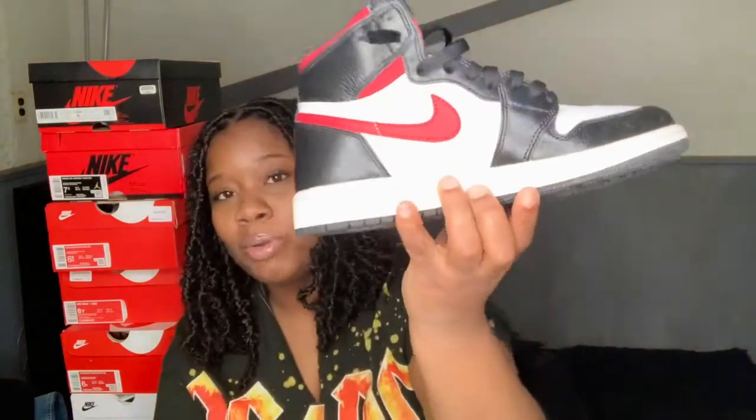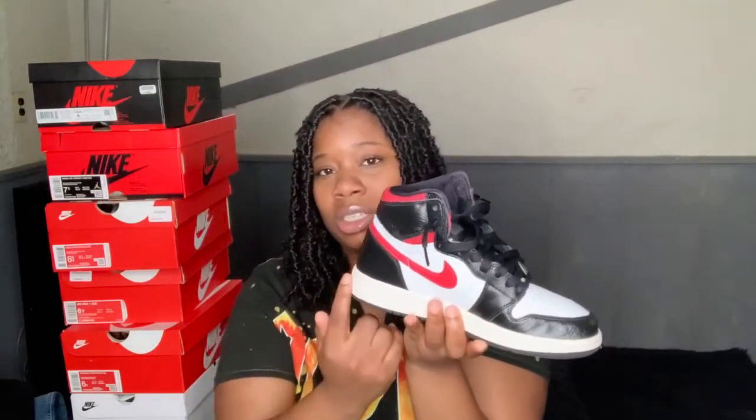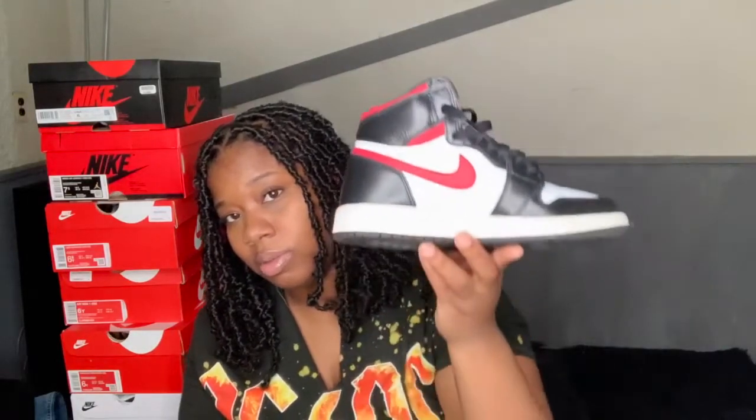Next pair of shoes — they're called Gym Red. I don't know if you can tell on camera, the red looks super bright on camera but it's actually like a dark red — it looks super dope. The midsole is like an off-white, I don't know if you can tell that. I got these on GOAT — GOAT actually had a sale, got these for about $180, and I was surprised to see them for $180 on GOAT. So I snatched them right up because I know these shoes are expensive, so I was like, you can't pass these up.